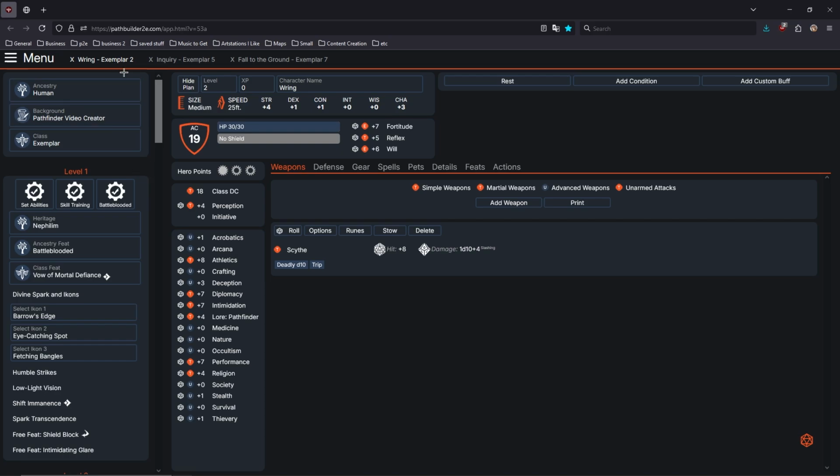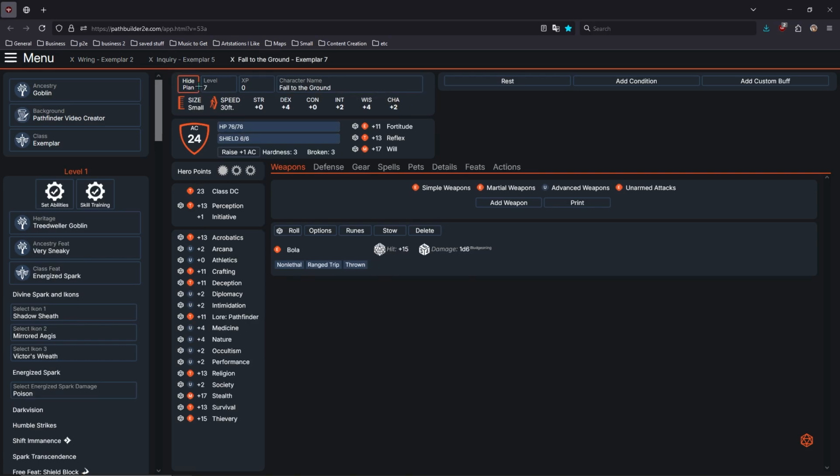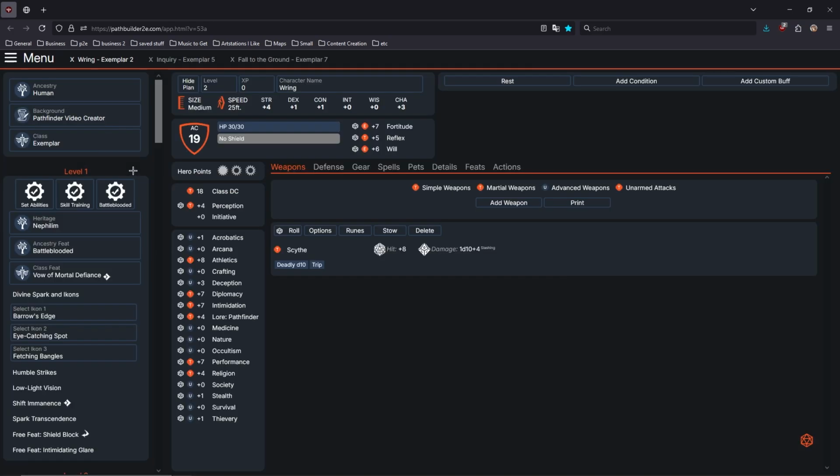Now, the 3 examples that I have today are Wring, the level 2 Exemplar, Inquiry, the level 5 Exemplar, and Fall to the Ground, the level 7 Exemplar. We're going to be starting with Wring here. Wring is a Nephilim, a battle-blooded Nephilim, which gives Wring training in Intimidation and the Intimidating Glare skill feat at level 1 to kind of represent being chosen by Valkyries as a battle blood.